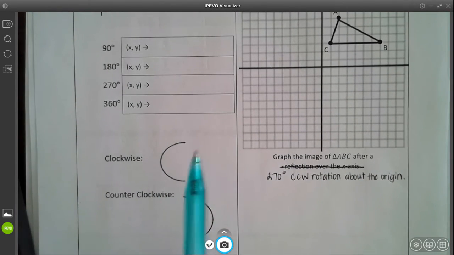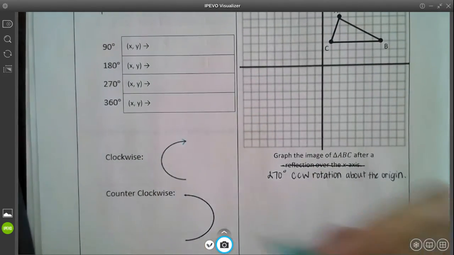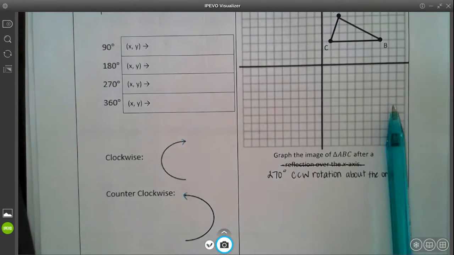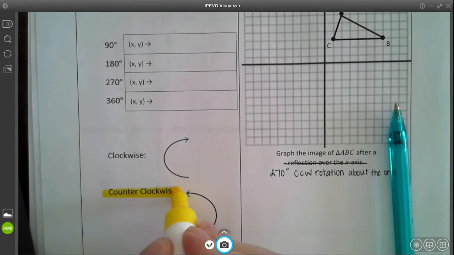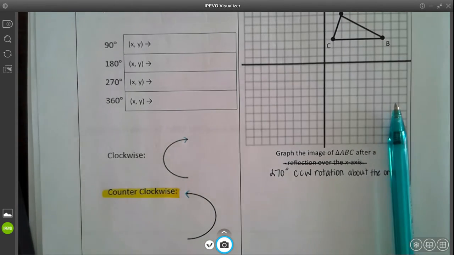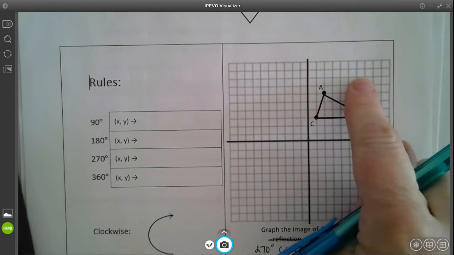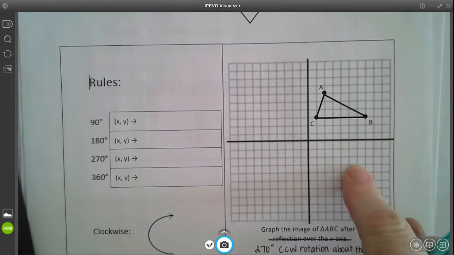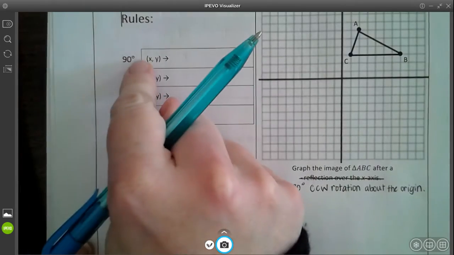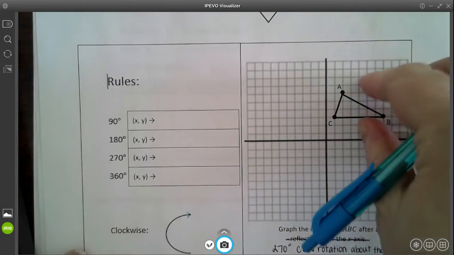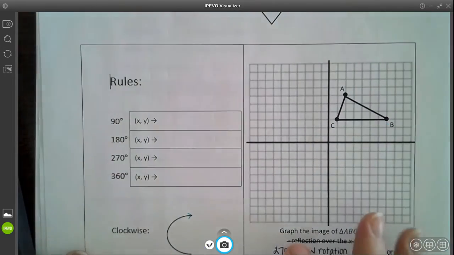By the way, there are two different ways that we can turn. We can turn clockwise, which of course is going this way, and we can go counterclockwise. Now, when I say 90, 180, 270, 360, those are all going to be counterclockwise. And the reason is that in math, counterclockwise is the default direction. Just like when we name the quadrants, we start up here and then we number them counterclockwise, 1, 2, 3, 4. So this is going to be the same exact thing. So when I say a 90-degree rotation, that means it's going to take something from quadrant 1 and rotate it into quadrant 2 because that's counterclockwise.